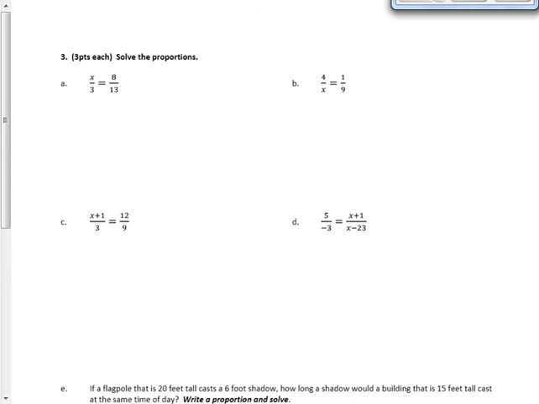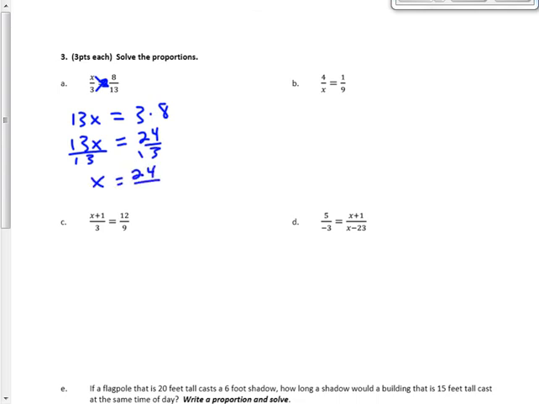On the second page, we're looking at proportions. Remember, there's a couple different ways that you can do the proportions. The way that seemed for most of us to work the best is to cross multiply. So x times 13 is 13x, 3 times 8 on the right hand side. So I get 13x equals 8 times 3, which is 24. Divide by 13, and x is equal to 24 over 13. We don't need to turn that into a decimal. It doesn't reduce, so that's perfectly fine.